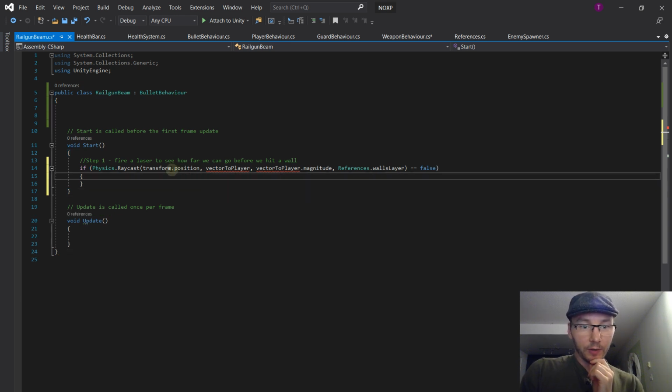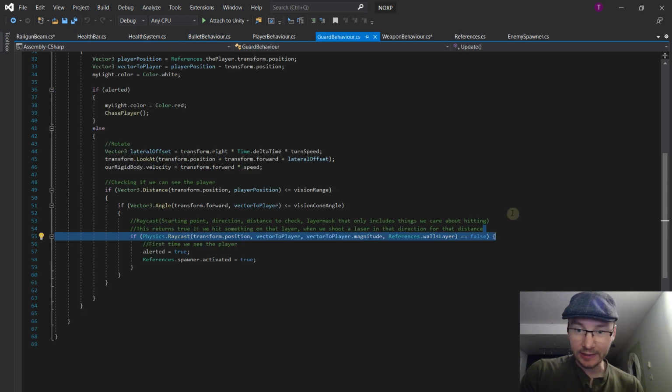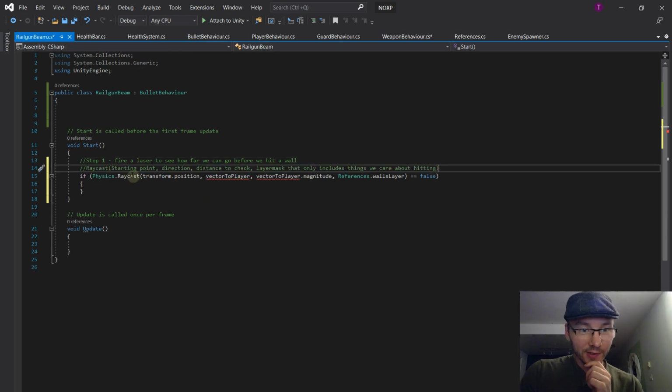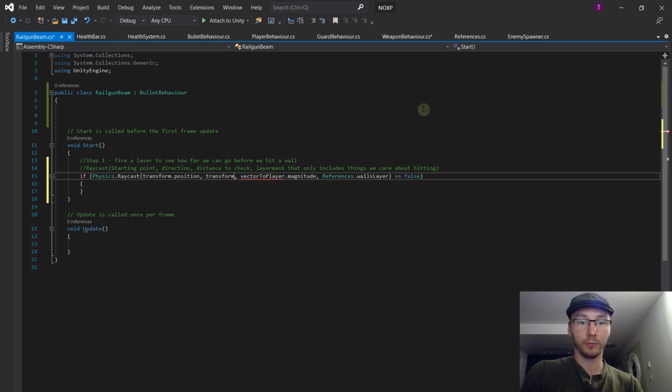So we still do want to start from our transform position. Vector to player is no longer the direction we want to go. In fact, let's copy and paste the, we had a guide here, didn't we? This comment guides us. So the first thing is starting point, the next thing is direction. What direction do we want to go in? We actually just want to go forwards. Transform dot forwards. The direction we're facing. Remember, all our weapon has done is pointed us in the right direction. We as a beam, we're not going to shoot off in that direction, but we are facing the right direction, so we're going to fire the beam in that direction.